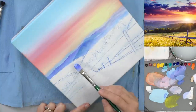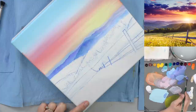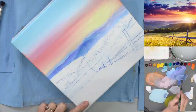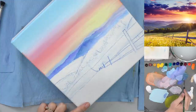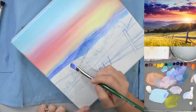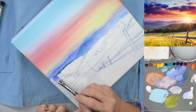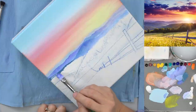Okay, so this mountain here, let's go ahead and do this far one back here. Let me get the phthalo green, a little bit of the purple. Phthalo green and dioxazine purple make a really pretty kind of smoky green, and then we want to add a little bit of blue to it to make it slightly on the teal side. I'm going to go in here. That's a good color there. Go in and add this mountain right here. Grab a little bit of white and just add some of the white in there.